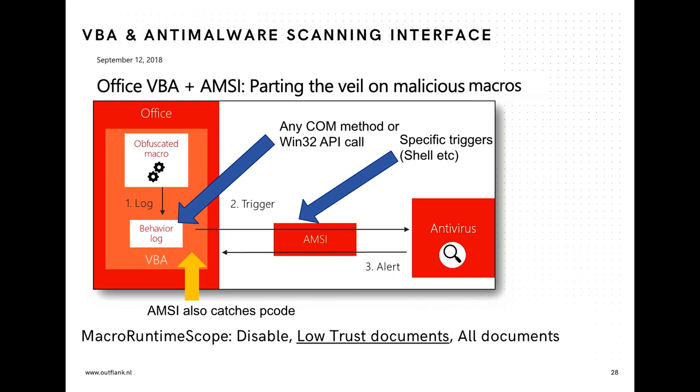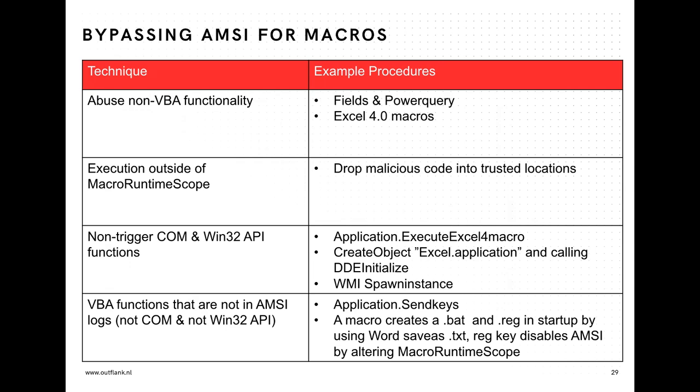So this is how Microsoft designed it, and there are quite some fundamental bypass approaches in how they set this up. So first of all, how to bypass EMSI? Well, let's just not do VBA. So where we started the presentation, fields abuse, Power Query, or this Get & Transform, it's not code execution, so it won't be picked up. But also the Excel 4.0 macro, Stan demonstrated, they are not in the VBA engine. This is a separate engine. So that engine is just not hooked up to EMSI. So doing Excel 4.0 macros is fully bypassing EMSI.